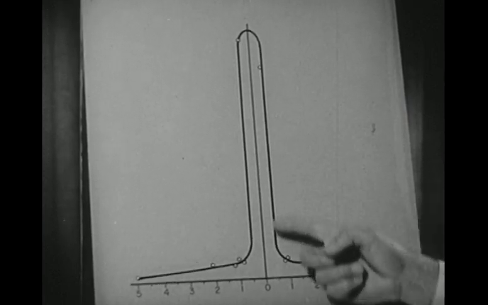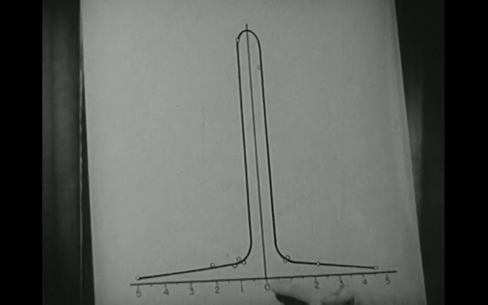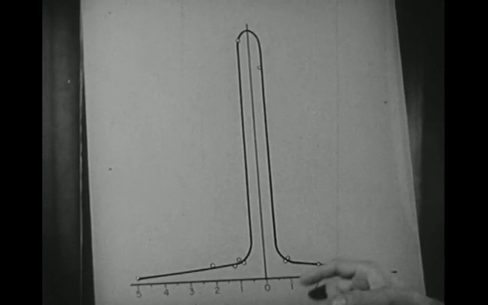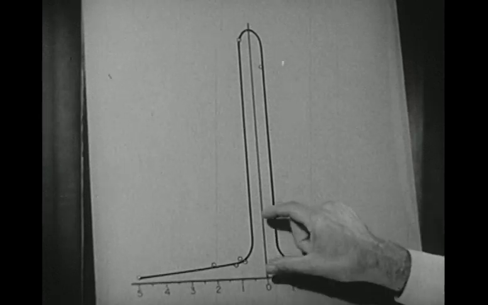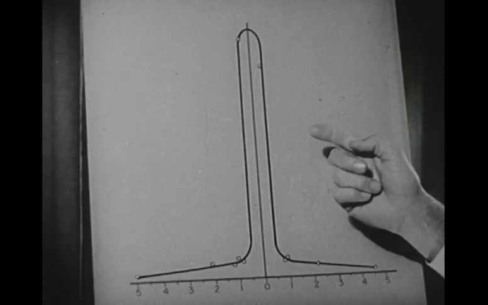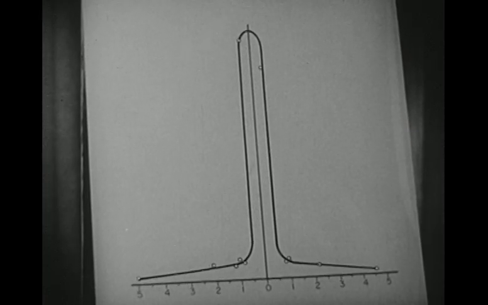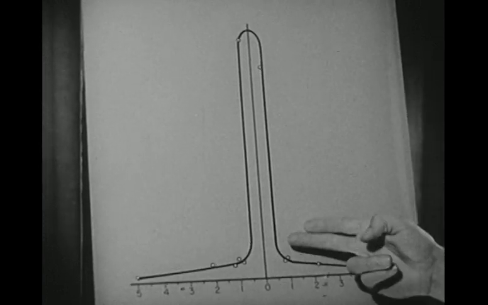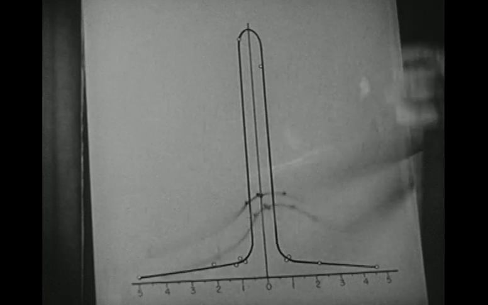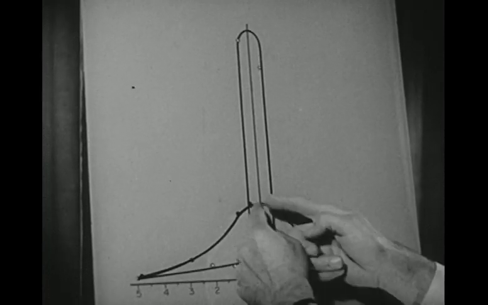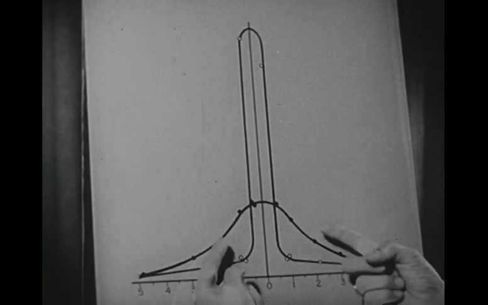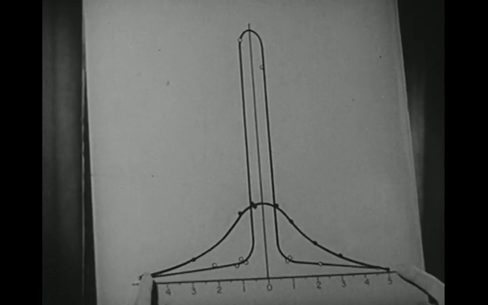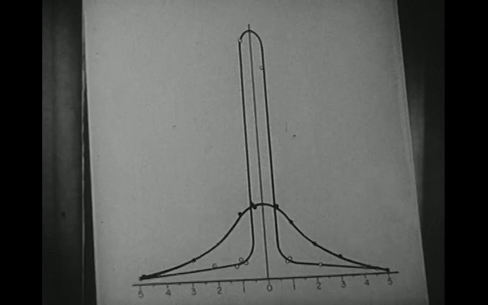Here is the center of the beam of alpha particles, 0 degrees. These figures represent the angles of deflection of the alpha particles in degrees, and of course the vertical coordinate represents the number counted. This is the beam as he saw it without any gold foil present. You can see that it is only 1 degree wide and had very sharp edges. This second graph shows the effect of the gold foil. The beam fuzzed out at the edges. About half the particles were deflected through 1 degree, a few to 3 degrees, but none beyond 5.